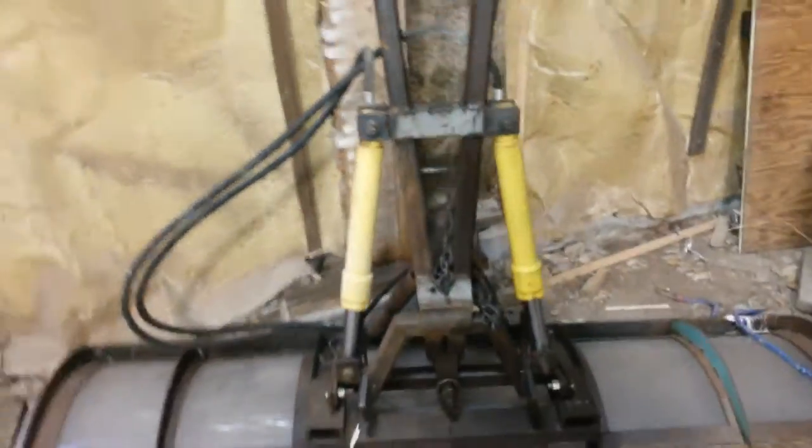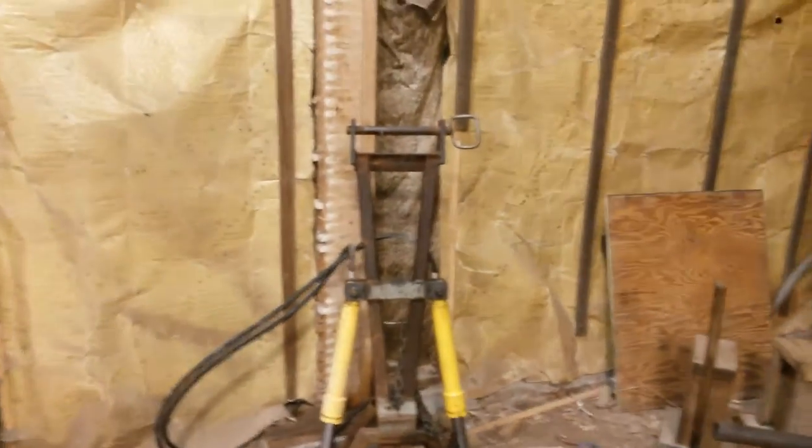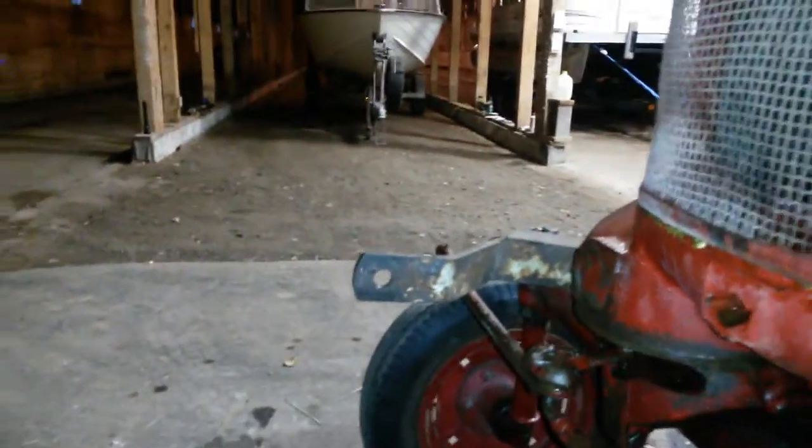Back up so you can see the whole rig — this is looking at it from the bottom. The top pin just pins into the frame on the bottom of the tractor down here. There's a chain here which connects to the front hook here to raise and lower the plow.